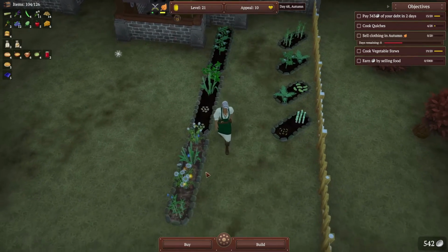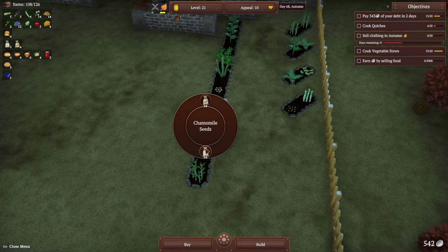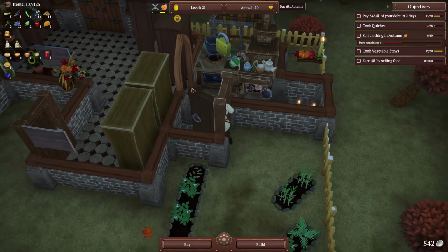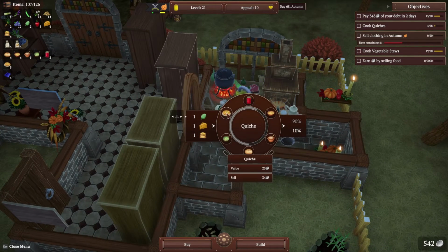And down here, there is chamomile growing, which is nice. So, okay, chamomile is looking pretty good. We're looking a little bit low on lavender. Okay, not to worry. Right, run around here. Let's cook some more quiche because we've got a bit of extra cheese. And let's use not artichokes. Let's use beans. Let's make us one of them.